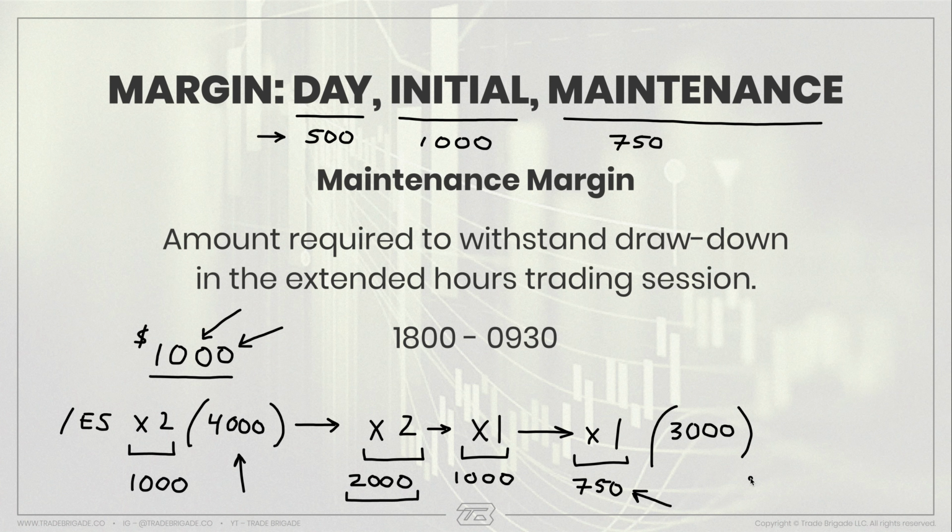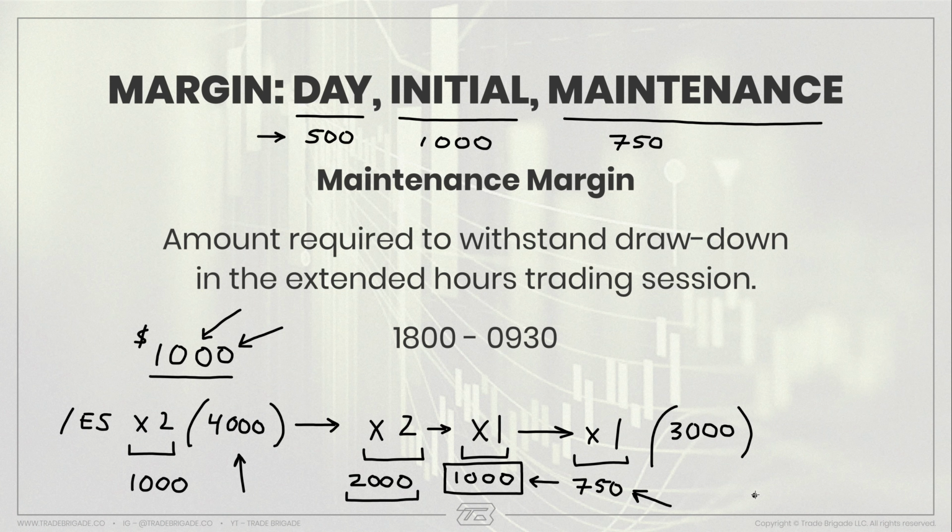call from your broker, and they're going to say, hey, your maintenance margin requirement is being tested, right? It looks like your account value may no longer be worth the 750 required to hold this one contract through the night. Would you like to A, liquidate the position, sell the contract, or B, deposit more money into your account? And if you choose option A, they'll simply sell the contract for you. If you choose option B and request to deposit more money into the account, you will actually have to bring it back to the initial margin requirement. Okay, so you don't have to meet the maintenance requirement now. You have to actually go all the way back up to the initial margin requirement. Once you meet that initial margin requirement, then it drops back down to maintenance and you're good to go.